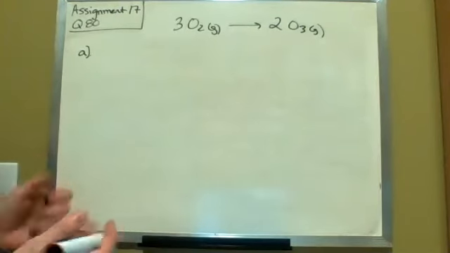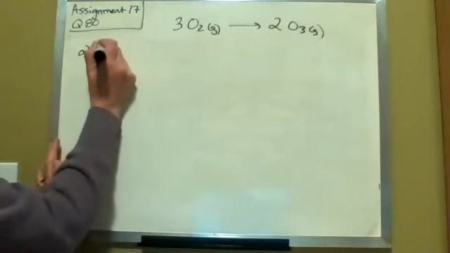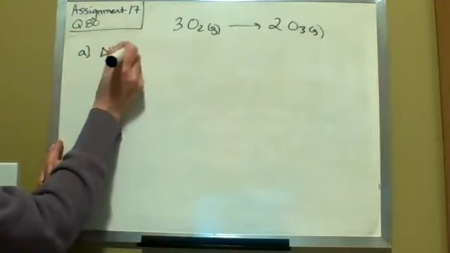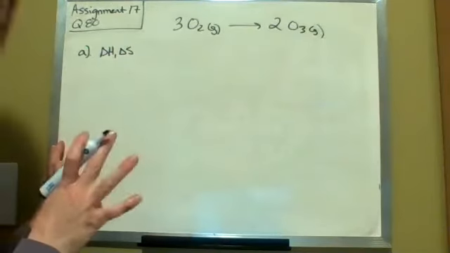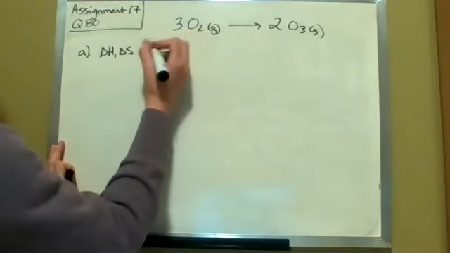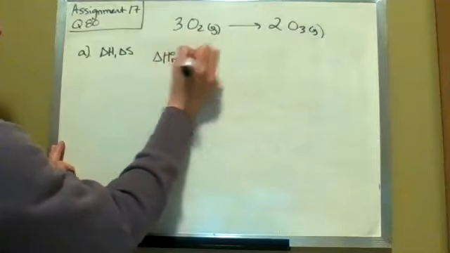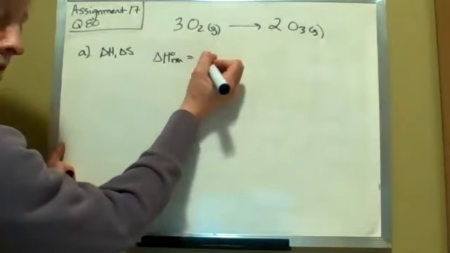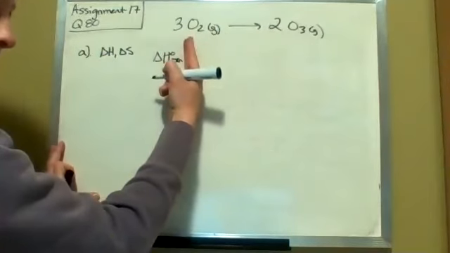Delta G in general at different temperatures is going to be spontaneous or not. So we need to find delta H and delta S for this reaction. Remember, for delta H you have to go to tables. You're going to find this from delta H naught of formation values. So delta H naught of this reaction is going to be delta H naught of formation of products minus reactants.